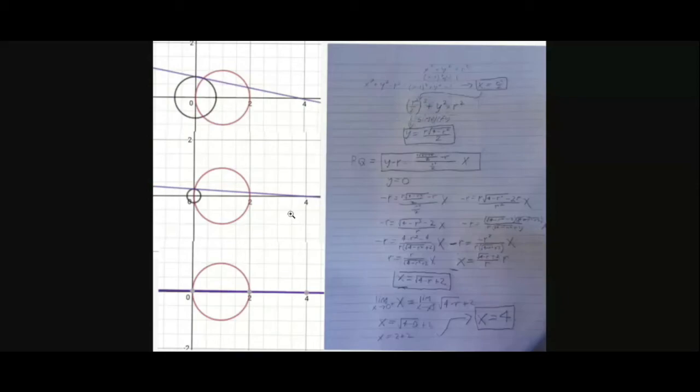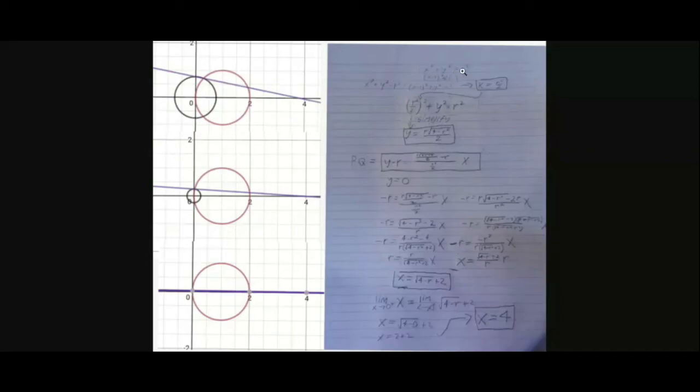Okay, alright. So this is number 80, and it shows two circles. One of them has the equation x minus 1 squared plus y squared is equal to 1. And then another circle that is centered on the origin and has a variable radius. And we're trying to find the x-intercept of the line through the intersection of the circles, the top one, and the point where the circle touches the y-axis, as that x-intercept approaches a limit. So as the circle gets smaller and smaller and smaller, right?